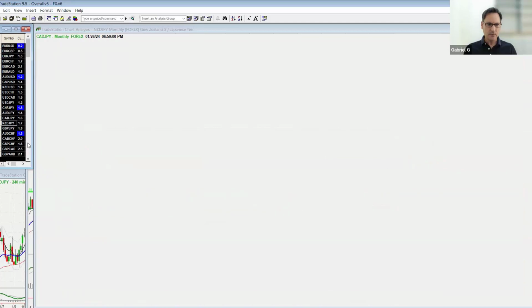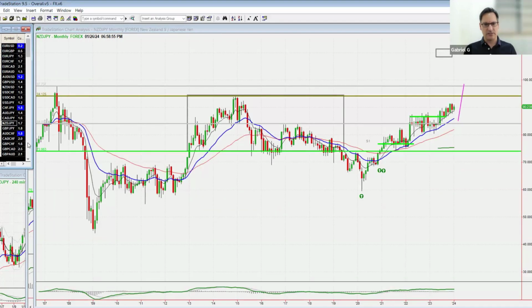Now let's have a look at the Kiwi, New Zealand dollar against the yen as well. Here we're in an uptrend since March 2020. This is an S1 pattern, right? A breakout failure pattern, S1, and it basically runs its course. That's what it should do, and it's about to break the consolidation high. When it does that, and there's another pristine stop run level just a little bit higher, we should see a quick push towards its target, 110.